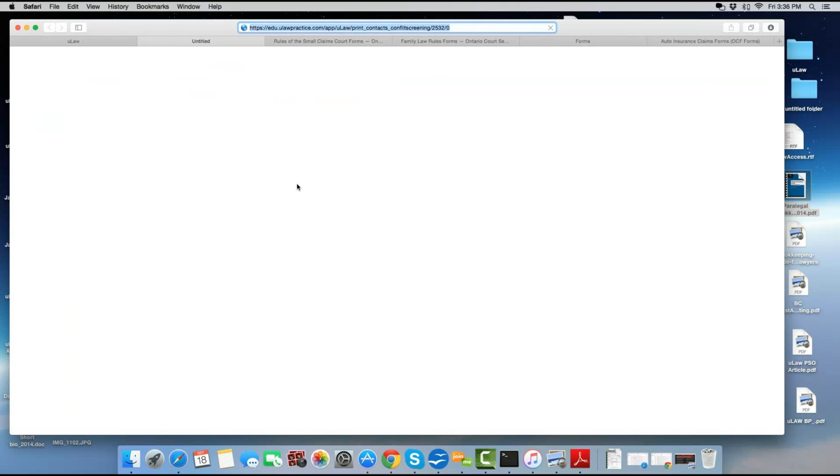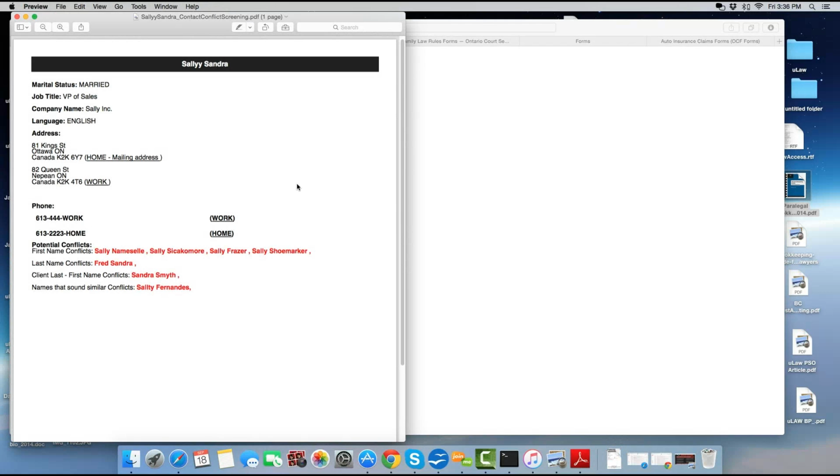And when you do that, the software looks at the entire database of all dockets, matters, names, and notes that you have ever done in the software with respect to Sally, and it'll start pulling in people who it thinks are matches or mistakes. For example, it picked out people who had Sally. It also picked up people who had Sandra. It picked up people whose first name is Sandra and last name is Sally, or the reverse. And lastly, it also picked names which are very close to Sally. For example, Salty and Sally are close, and it says these are similar names.